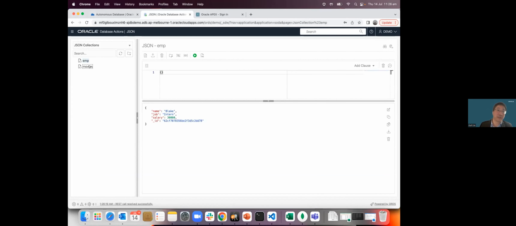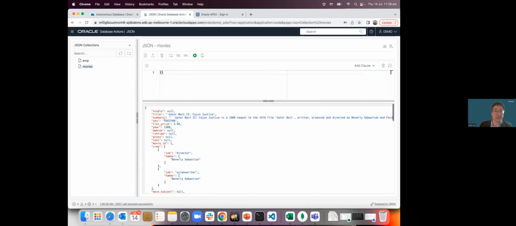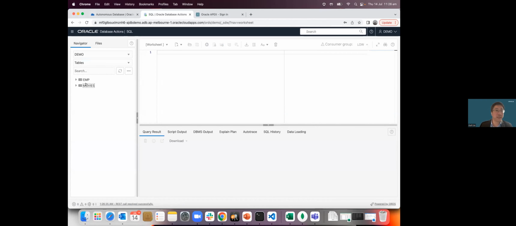I can see the connections I created just now through the MongoDB API. That's that, and this is the movie data. Similar to that, you can run queries, everything here. But what I want to do is go to the SQL and see, hey, I got two tables here called EMP and movies. Wow. So you see that? Yeah. And I can run some basic queries here. I will just copy a few of them to quickly run.